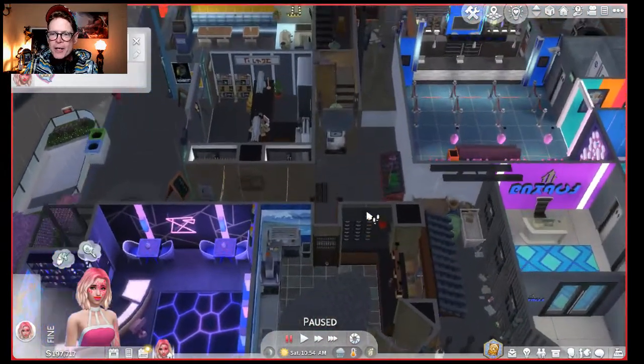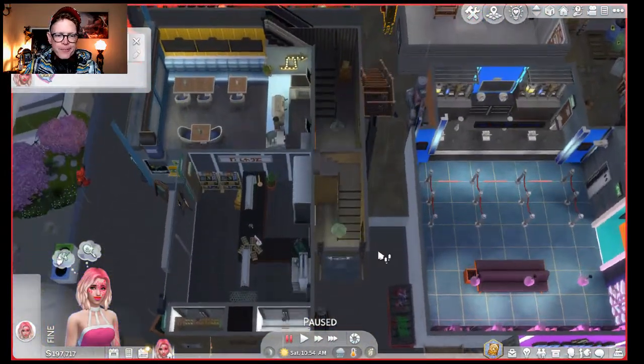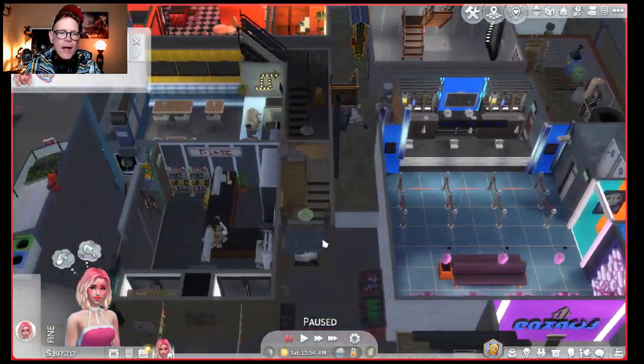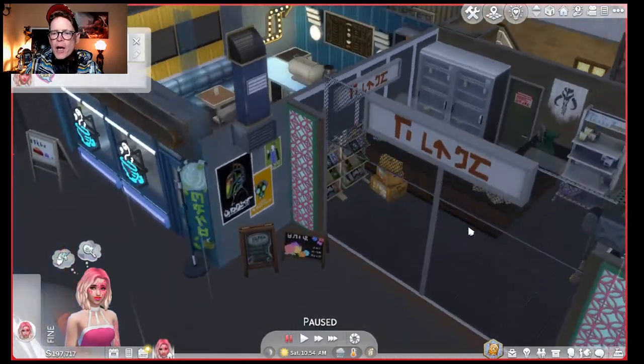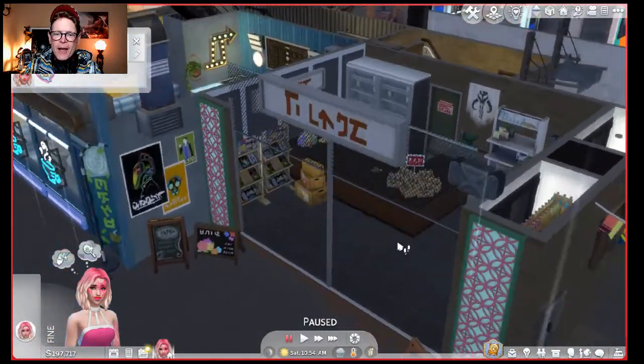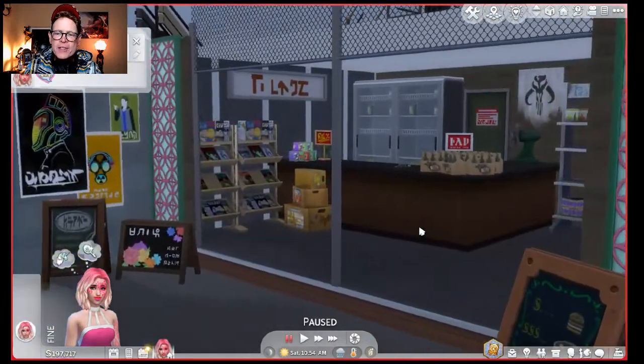We'll continue on here. We've got the movie theater, which we've already seen. And then on this side, we have a sort of, I guess, convenience store, right? Little convenience store, come in. Let's go down this angle like this.